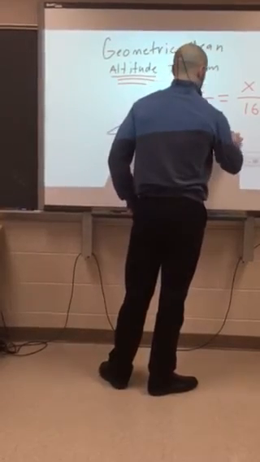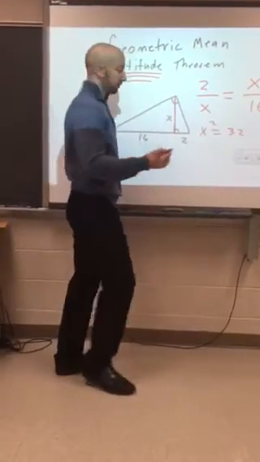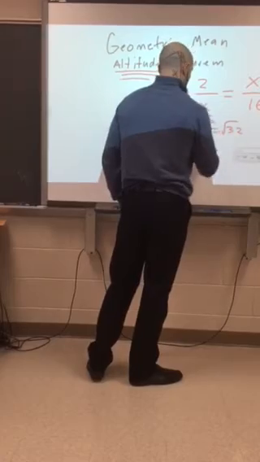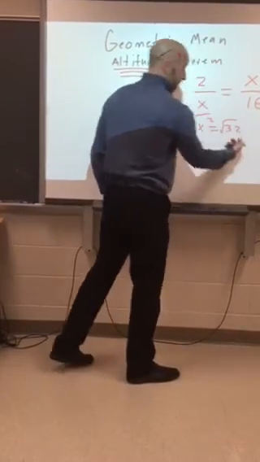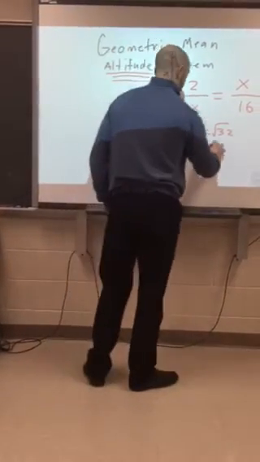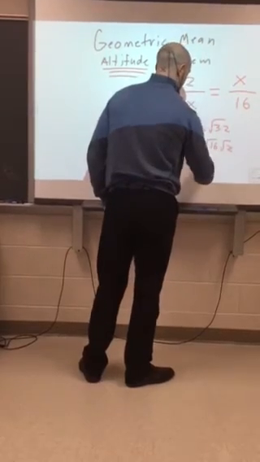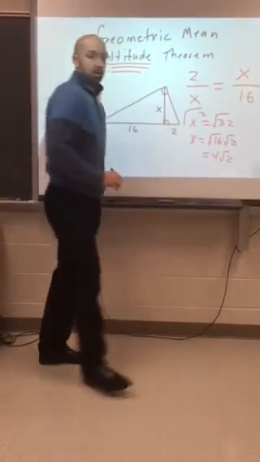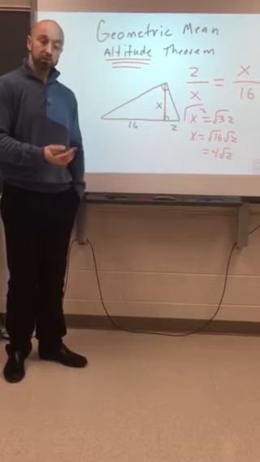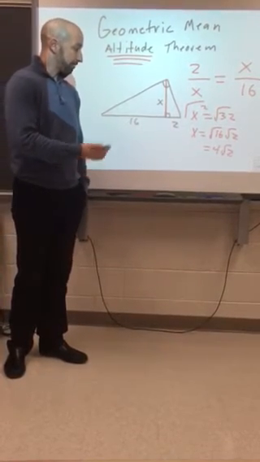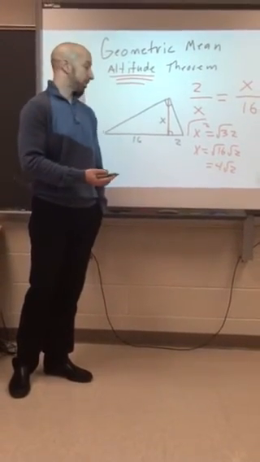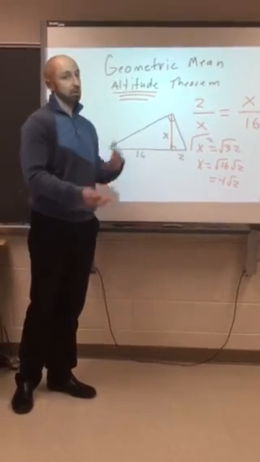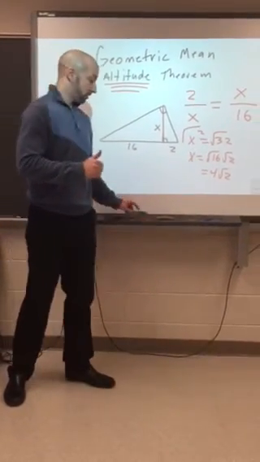So I get x squared equals 32, and then we can go ahead and take the square root to get x equals. We're going to break that down as a radical to get root 16 and root 2, which would give us 4 root 2. Many times they'll ask for the reduced radical or the decimal form, so just read the instructions. If you're still confused, go ahead and look at it again, but hopefully that helps.